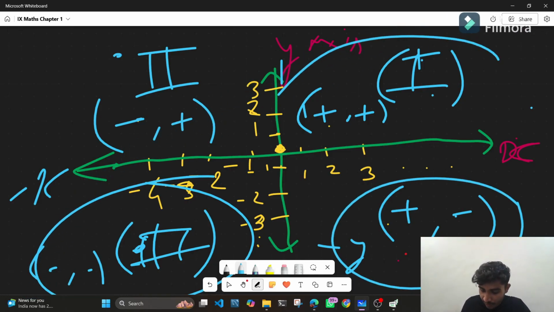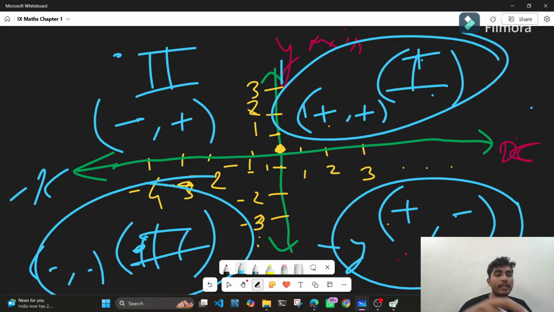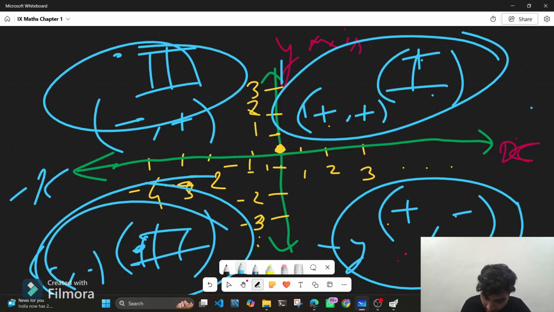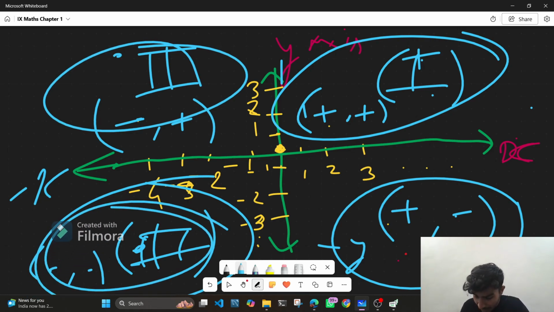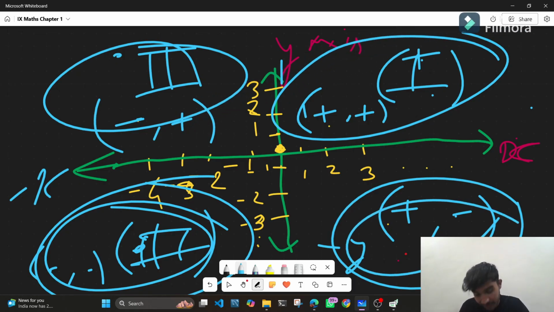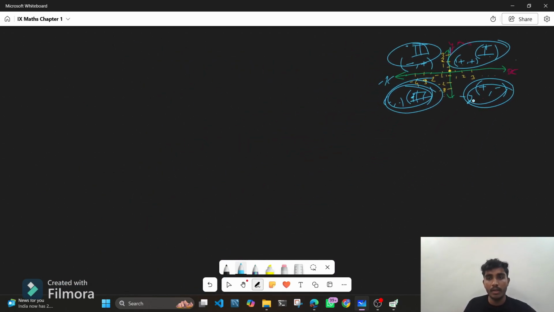क्लियर है. सो ये तुम्हारा फर्स्ट क्वाड्रेंट, दैट इज एक्स ऑल्सो पॉजिटिव, वाई ऑल्सो पॉजिटिव. देन वी हैव सेकंड क्वाड्रेंट, दैट इज एक्स इज नेगेटिव, वाई इज पॉजिटिव. Then we have third quadrant, that is x is also negative, y is also negative, and then we have fourth quadrant, that is x is positive and y is negative. So this is how we represent the coordinates कि ऐसा ऐसा है. ये coordinates है.